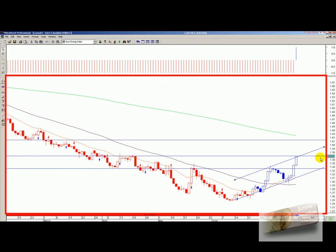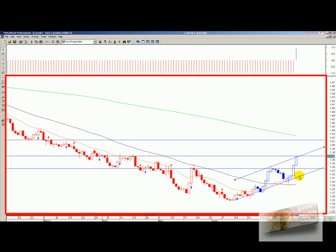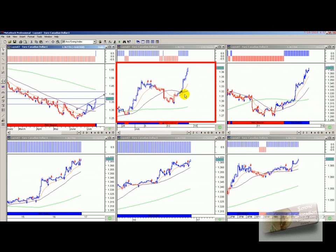If it breaks above here we are in for a good couple hundred pips or more — we're looking at around 350 pips, which is not a bad target. As it stands on the daily, the signal is all go. The only concern is support at 1.3670. So as it stands, this is a heads-up for Euro/Canadian dollar — anybody trading this pair, keep it in your watch list. Until next time, guys, cheers.